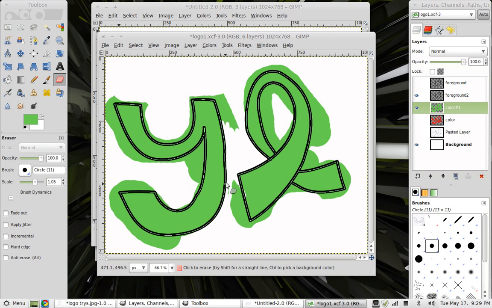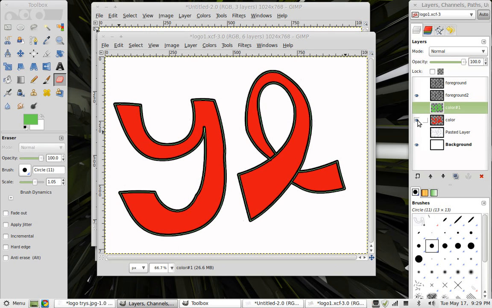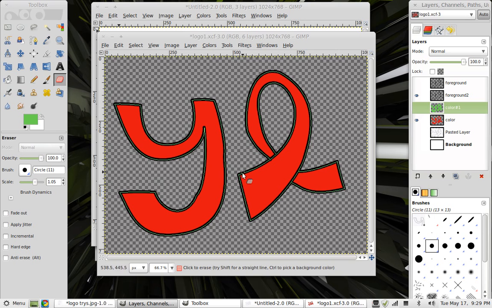Once you're done, you can take a look at it, and you can say, oh, that looks great, or you can say, oh wait, I don't want the white background, and here's a transparent background.